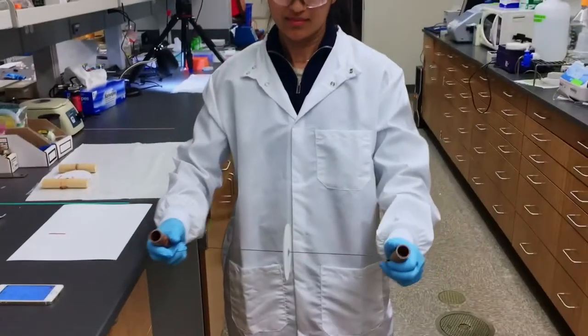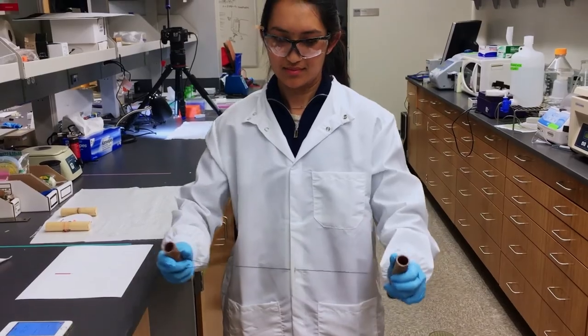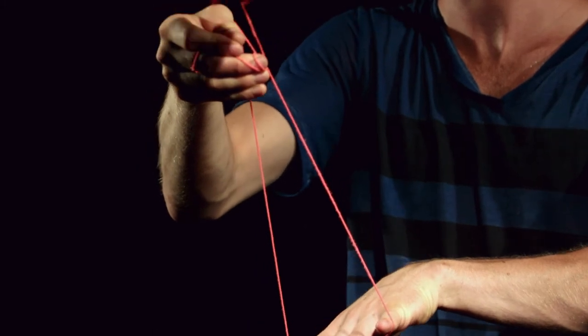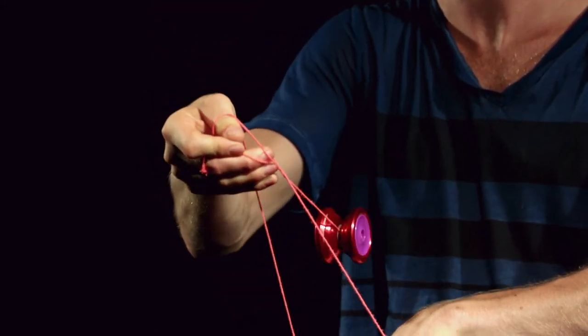I've been interested in toys and wacky things all my life. It kind of stuck in my head that there are a lot of spinning toys out there. As a kid, you've all played with yo-yos. So I started thinking hard about yo-yos, asking: what is the fundamental limit to how fast you can spin a yo-yo? We actually figured out some of the physics of yo-yos to see if we could use them to spin biological samples. But yo-yos technically cannot go fast enough because of the laws of physics.